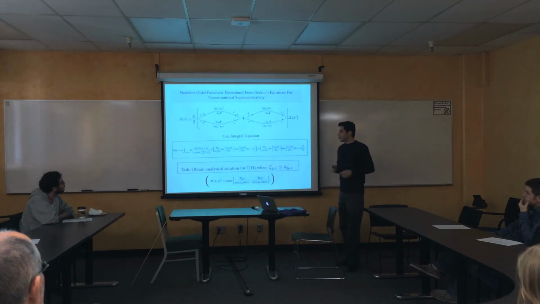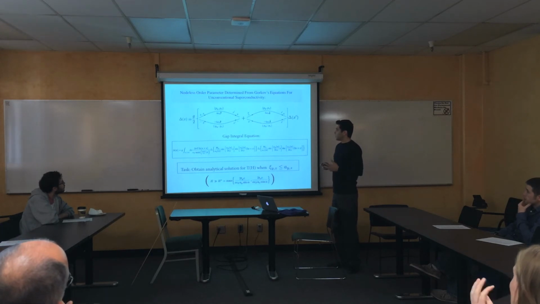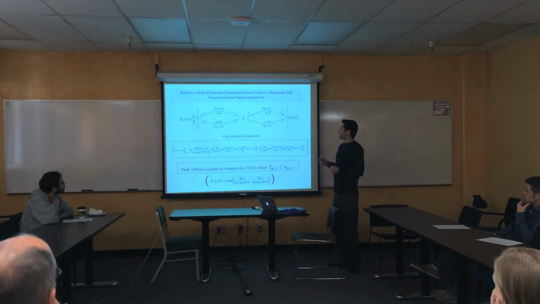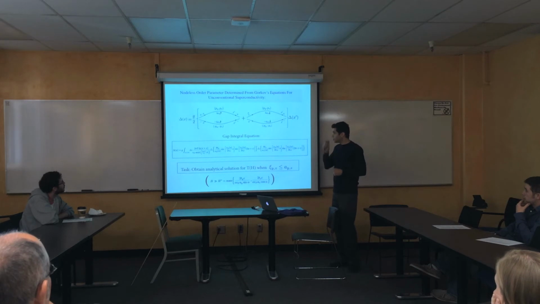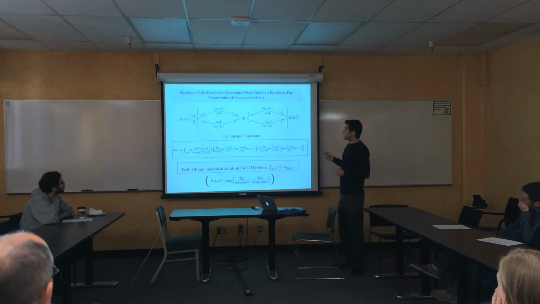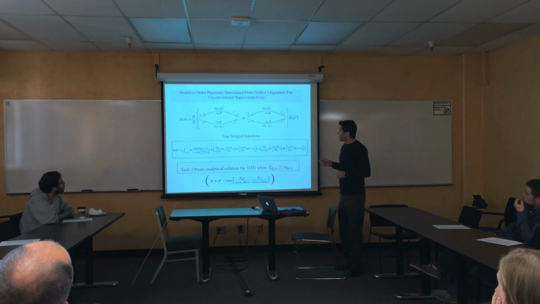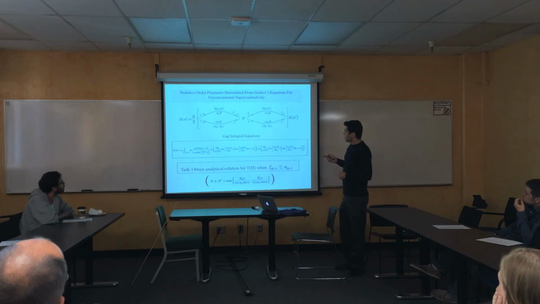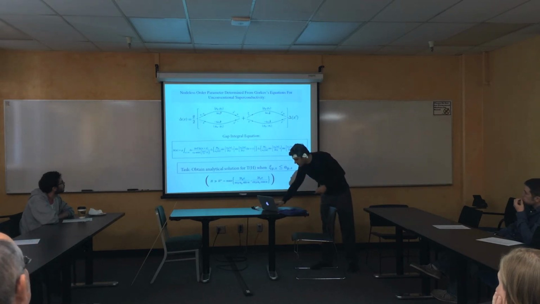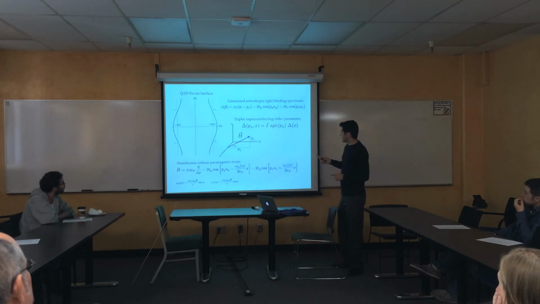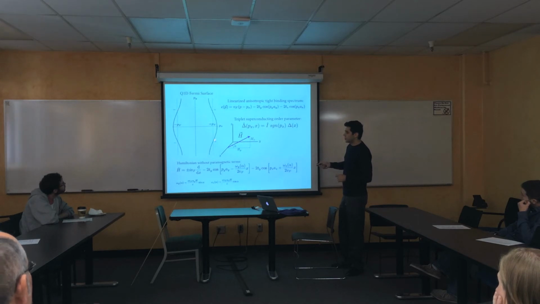So after we do all that, we arrive at something called the gap integral equation, which is derived from Gor'kov's equations for unconventional superconductivity. So what does this pairing diagram here mean? We have pairing of spin triplet equal pairs, right? If I can go back to the Fermi surface, one slide, you have an electron right here paired with an electron on the opposite Fermi surface, an electron here paired with an electron to the other side.